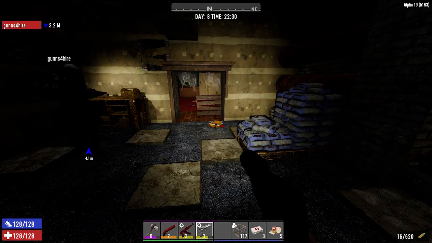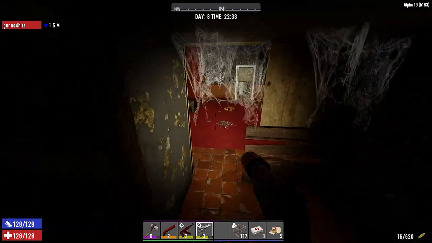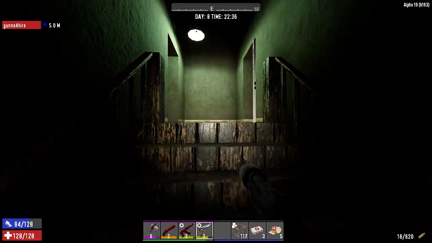I've got the acid to make them, but I think I left it back there. I brought some acid with me, and I brought duct tape. Yeah, I found some duct tape.